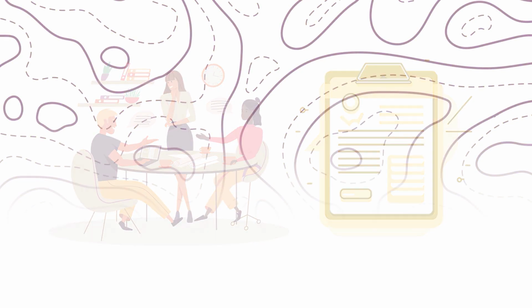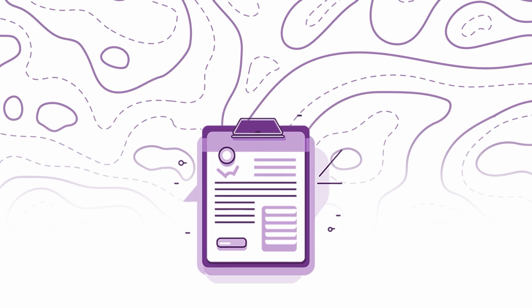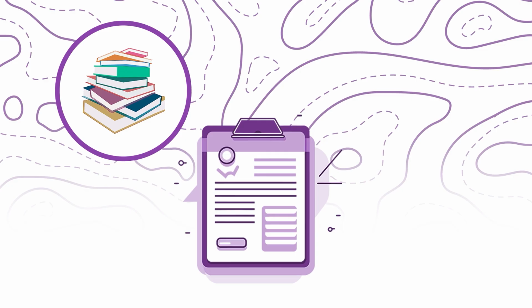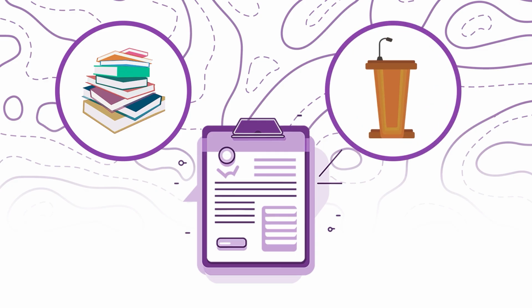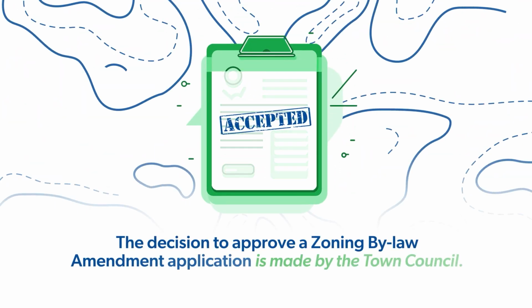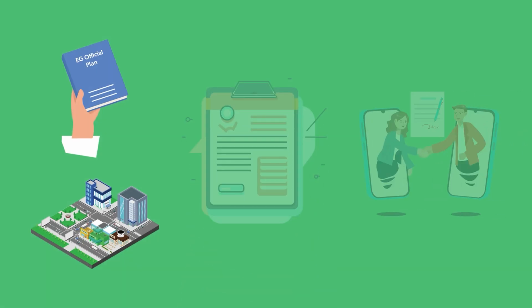When you have a substantial change request, it's possible to apply for a full zoning bylaw amendment. This requires appropriate studies to determine the impact of the proposed change. It also requires public consultation to ensure the request is compatible with the needs of the community. Ultimately, the decision to approve a zoning bylaw amendment application is made by Town Council. When it's confirmed that your plan adheres to either the existing zoning bylaws or the minor variance or zoning bylaw amendment is approved, you're ready to move on to your site plan.